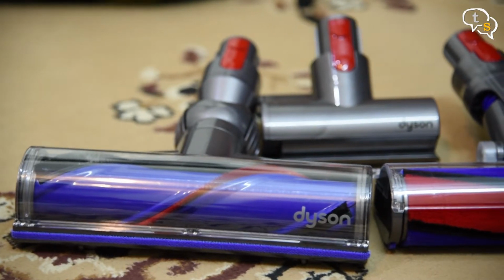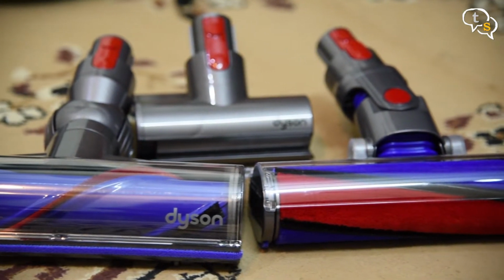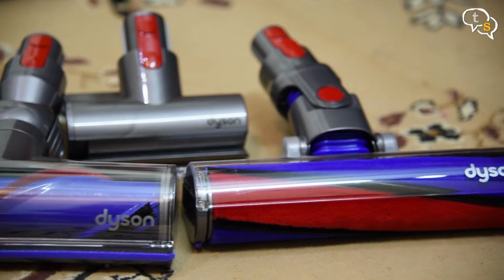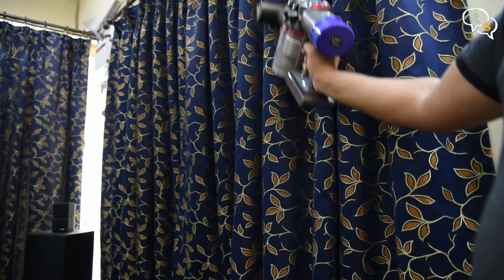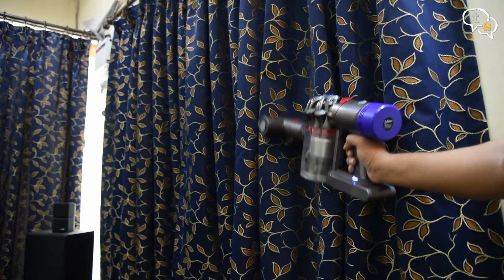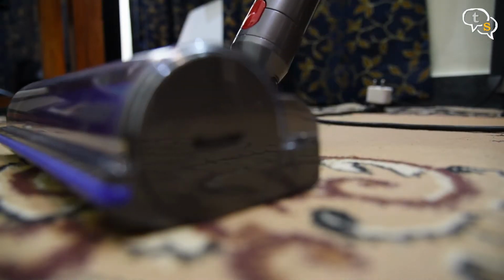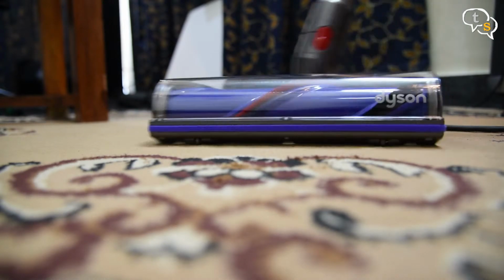The attachments are as unique as the V8 itself, especially the mini motorized tool, the direct drive cleaner head and the soft roller. These tools are motorized and help with better cleaning. The mini motorized tool helps with cleaning beds and upholstery. The direct drive cleaner is to be used on carpets and is especially helpful for people with pets.